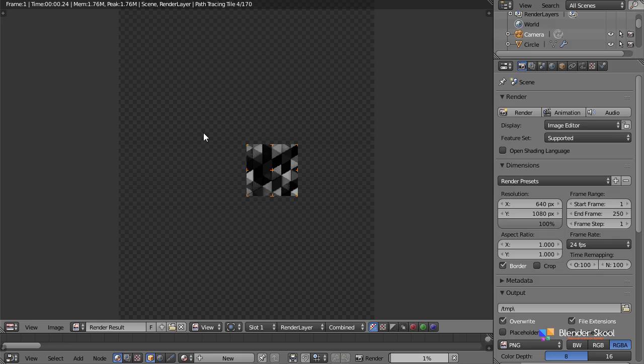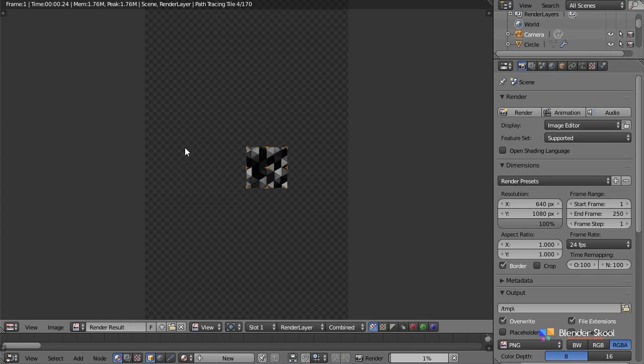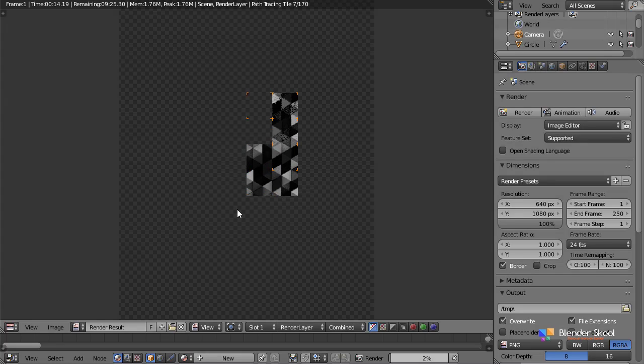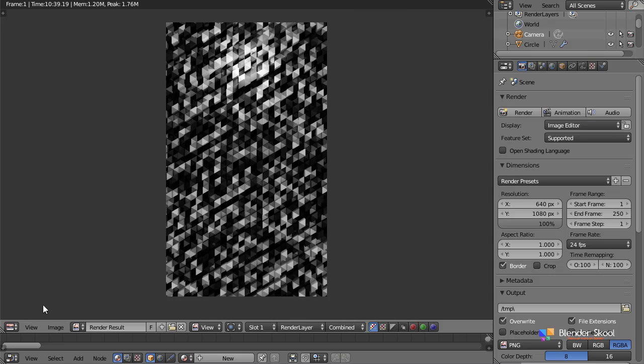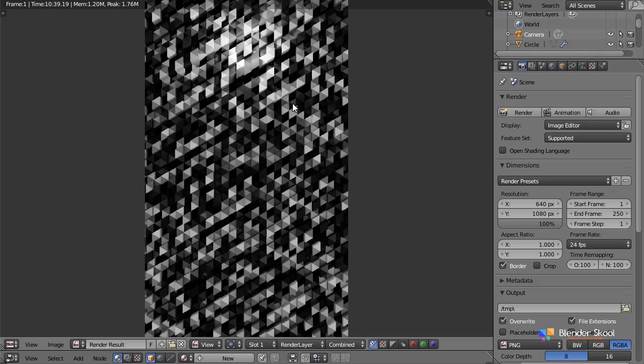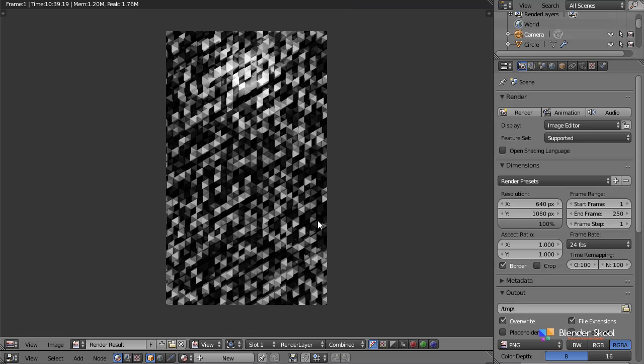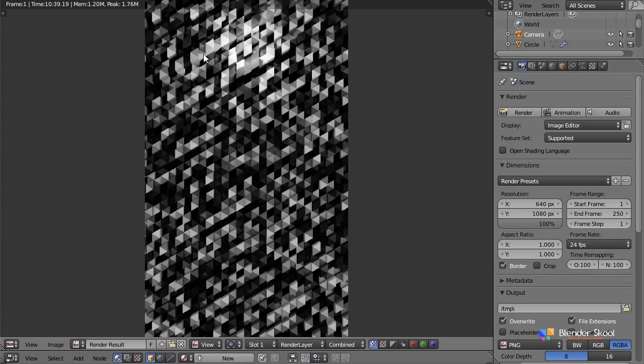And actually no, we're not going to go to the compositor today. We're going to go to the UV image editor only, and we're going to composite this image using the Enrich add-on for Blender. So the rendering is finished, and as you can see, this is the raw render. It looks really boring without any effect. It's just black and white. So now we're going to be using the Enrich add-on to add that nice blue to pink gradient, and add in the final effects for the scene.